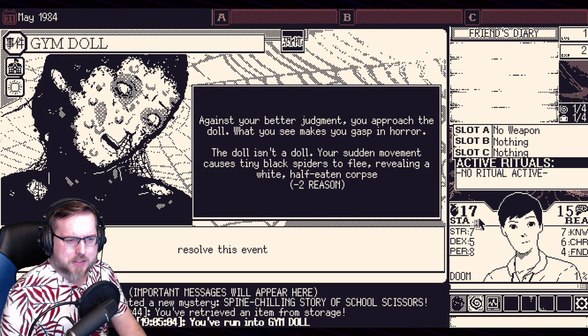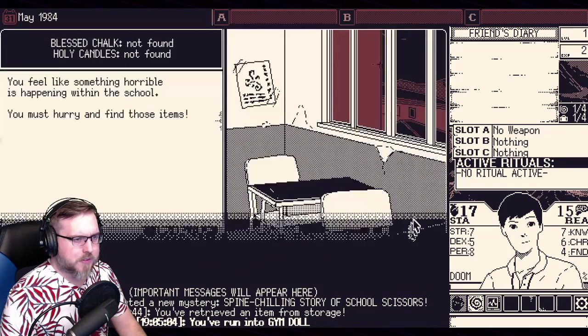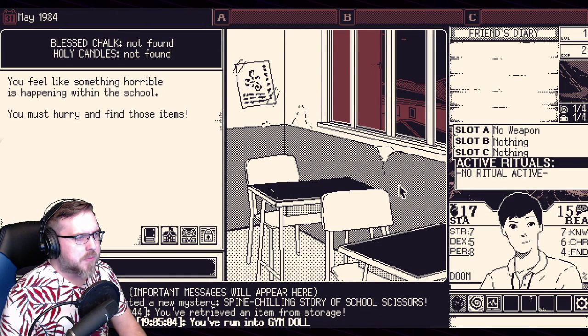Okay, what are our stats here? We have 17 stamina, 7 strength, 5 dexterity, 8 perception, 15 reason, so I guess that's like our sanity, 7 knowledge, 6 charisma, 4, I think that's funds if I remember correctly, and then doom, 1%. Okay. Resolve this event. Blessed chalk not found, holy candles not found, so that's keeping up with that for us.